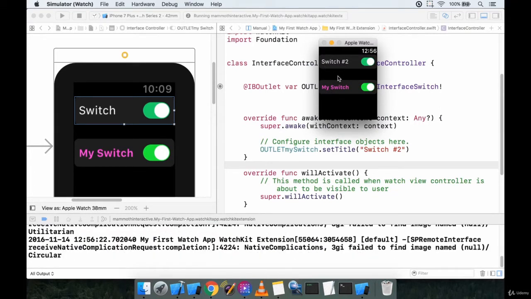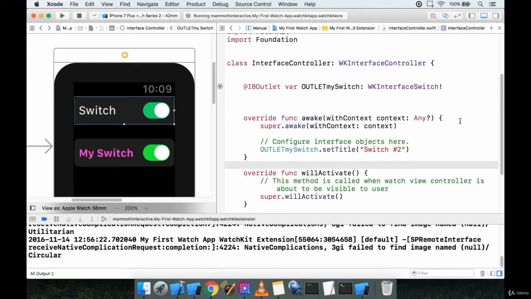So you can imagine how this could be useful, right? If you want to update what your switch shows for whatever reason, it's very simple to do. And if you have experience using labels or timers, it's pretty much the same as changing the text on a label. By that logic, it's pretty simple to also change things like the color.